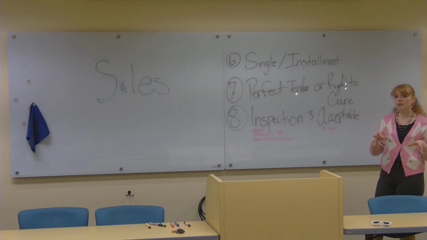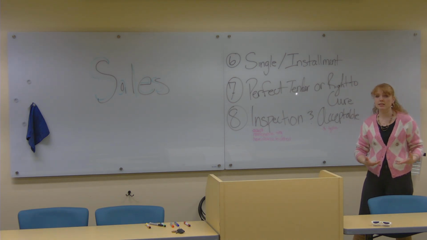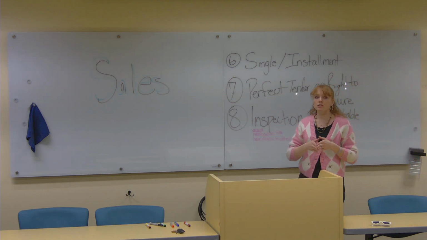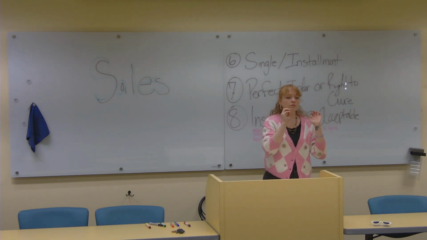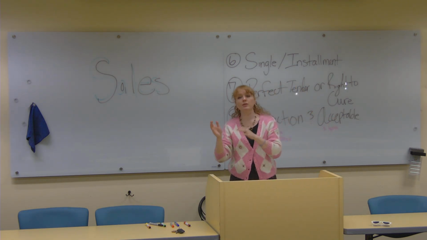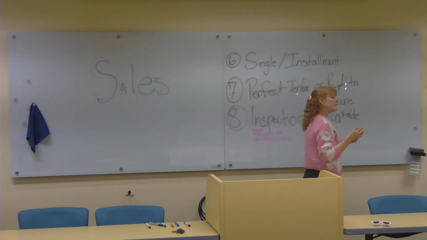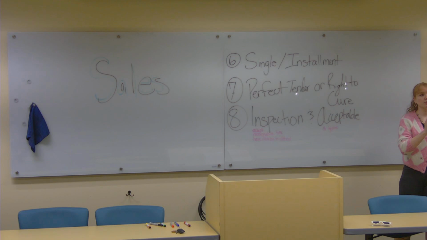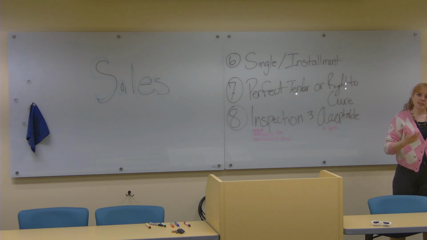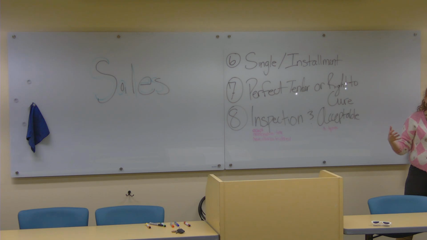Now, an installment contract can be one of many things. It could be just like the example I said, where they have a contract for something that's going to be delivered in multiple deliveries over the course of a period of time. That literally could be broken up into multiple single contractual obligations and transactions if you think about it. But typically, for the purposes of Article 2, we're going to say that's an installment contract because when you add them all together, it forms one gigantic contract for all of these things.